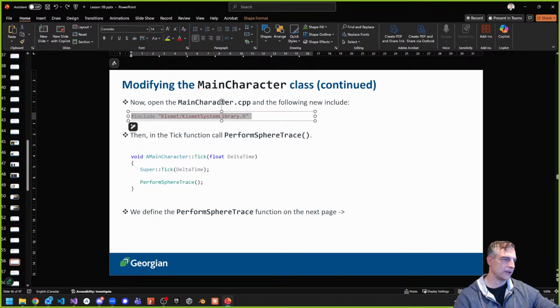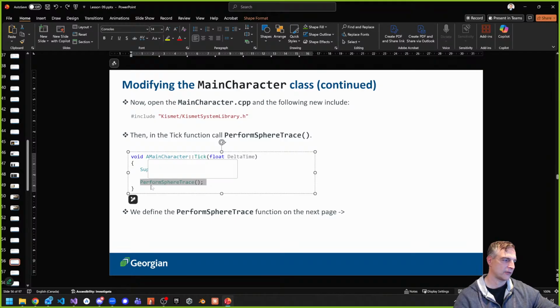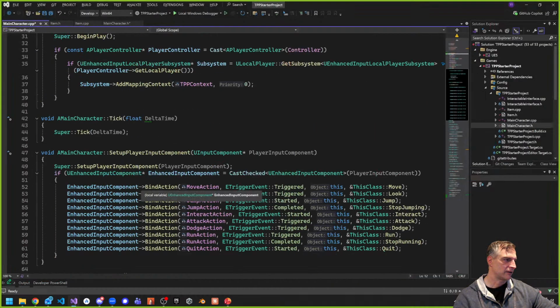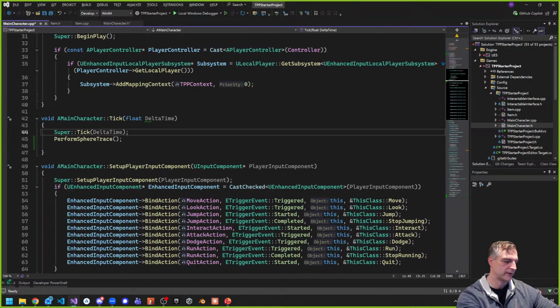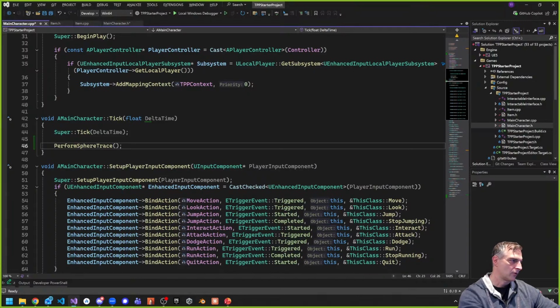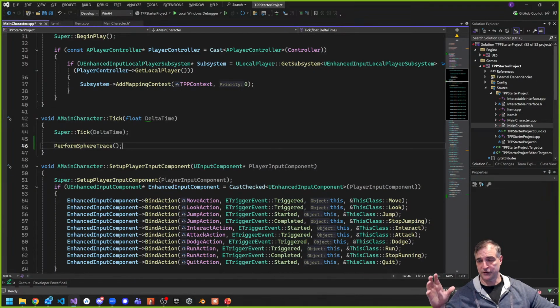What I want to do is call PerformSphereTrace every frame. So copy that, then go into the tick function of the character and call PerformSphereTrace. I want you to think about what I'm going to do. I'm going to cast out a capsule in front of the character.